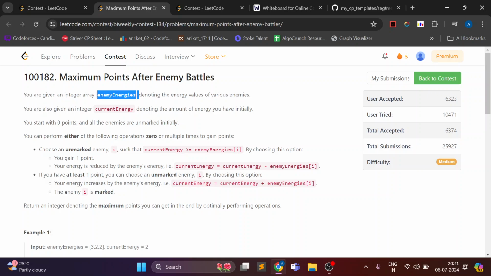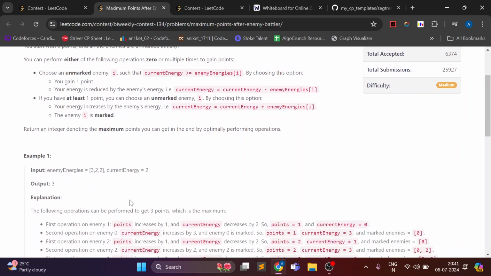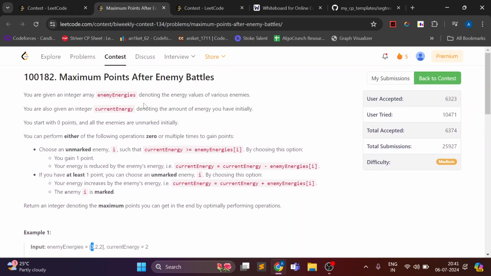So we are given enemy energies, which is an array of energies of enemies, and also a current energy, which denotes the amount of energy we have initially. We start with 0 points and all the enemies are unmarked initially.